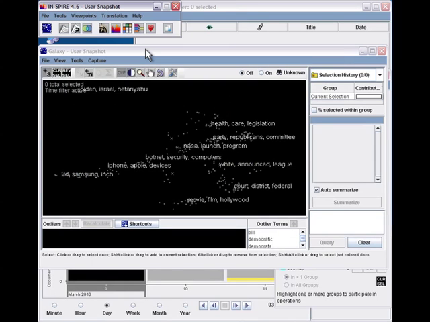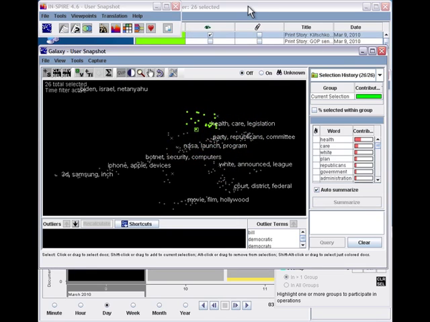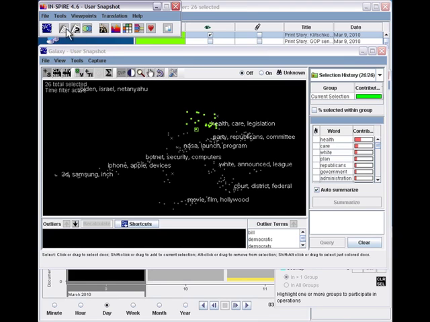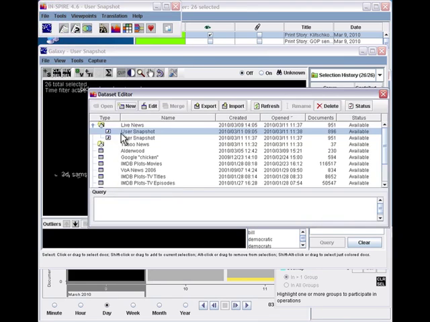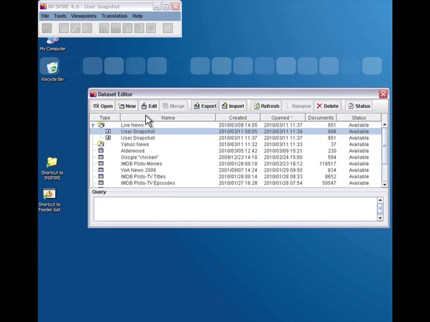then you can see now this is no longer a live data set. I no longer have that indication of how far back in time I am. It's just a regular data set, and I still have all the documents that I had when I made the snapshot. Okay. Now in the dataset editor, one thing you'll notice is when you have a real-time data set, you can't edit it because it's constantly gathering information and updating, but you can edit a snapshot.